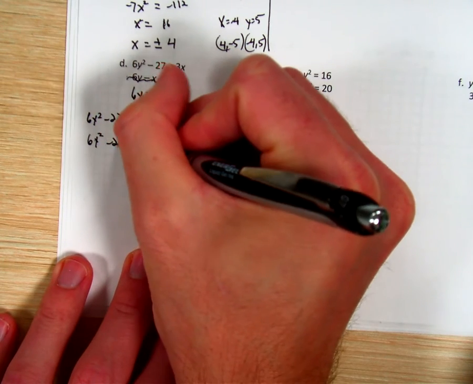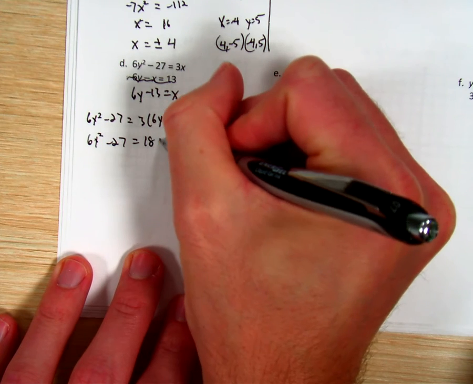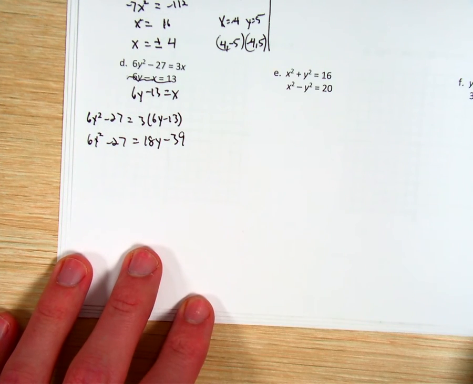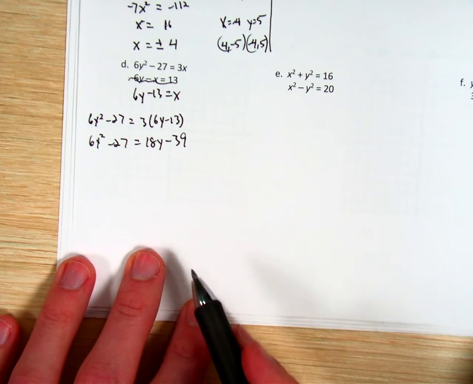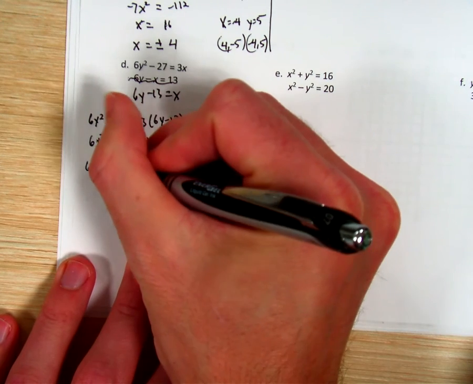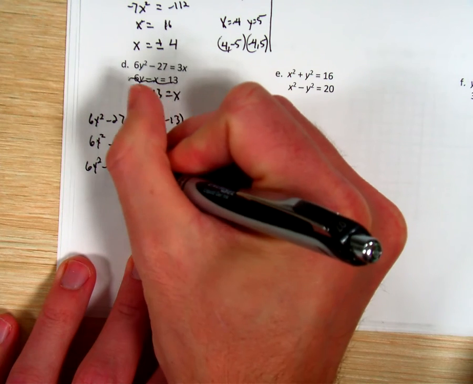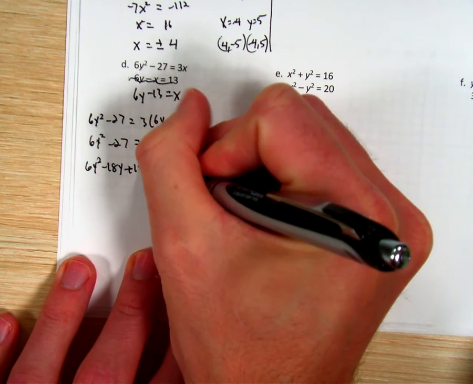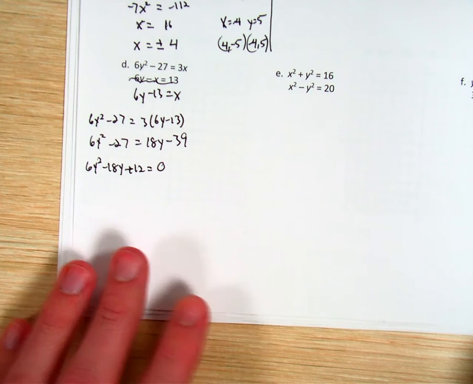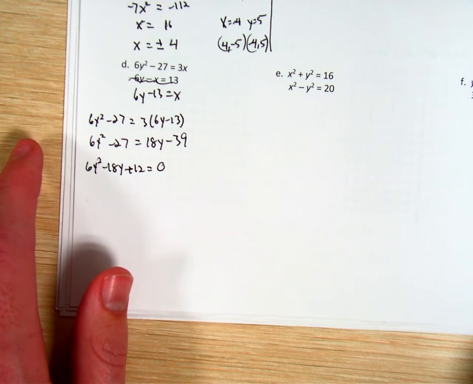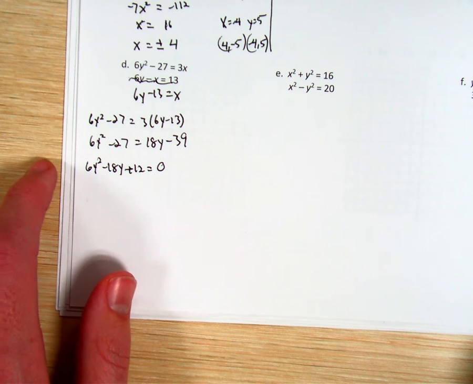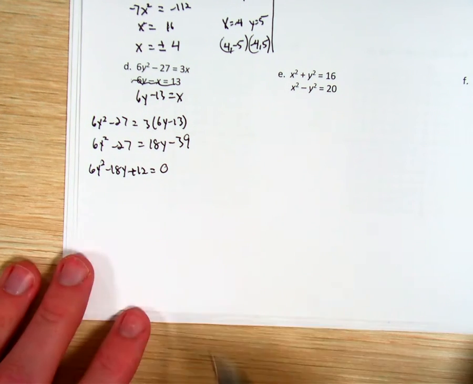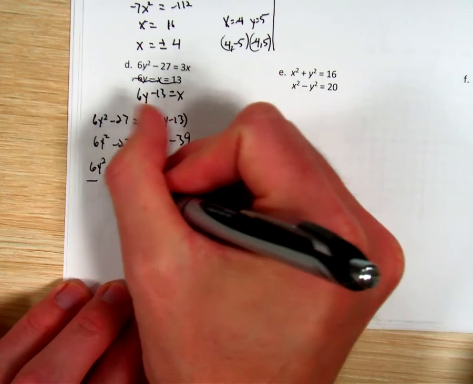Okay, let's simplify this. And let's try to slide everything all the way over to one side. We're going to put everything on the left. And add 39 makes us a plus 12. Okay, so now that's set up. You can do a quadratic formula if you have that program on your calculator, ABC. Or I think it's easier, we could factor. We could just divide all these by 6 and then factor.